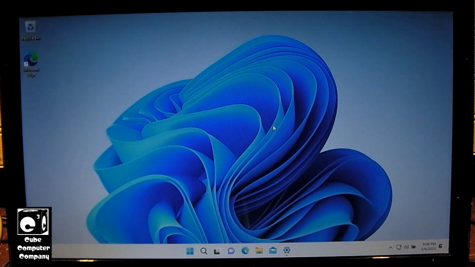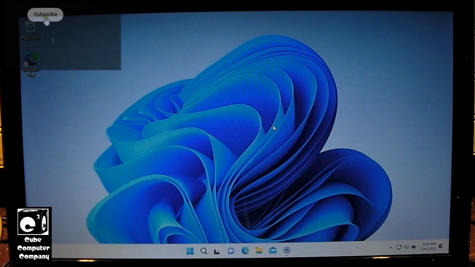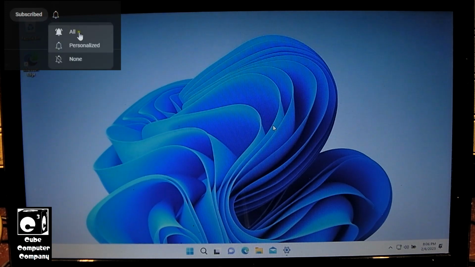And in this video we'll talk about 6 different ways that you can improve Windows 11 to make it easier to use. Now these are just 6 different methods. There's actually more stuff you can do, but we're going to focus on 6 big things in this video.